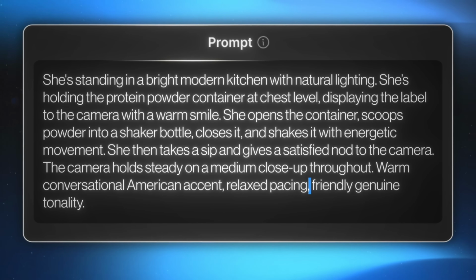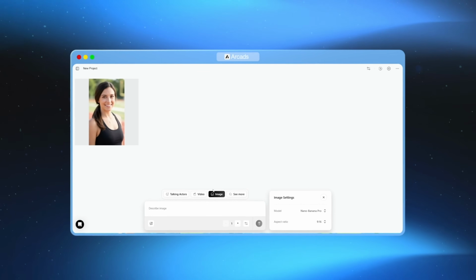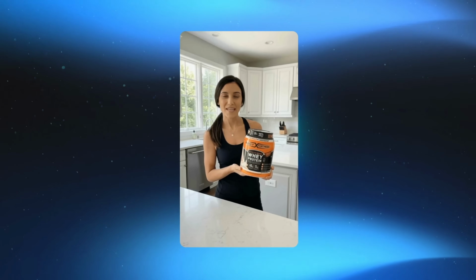And for the voice of your character, you can actually prompt the accent, the tonality, and the speed of the voice right in the generation itself. So both the way your character looks and the way they sound are controlled from one place, which means you can go from a reference image to a full UGC ad with a consistent talking person and never leave the platform. I'm gonna build 2 ads from scratch so you can see exactly how this works.